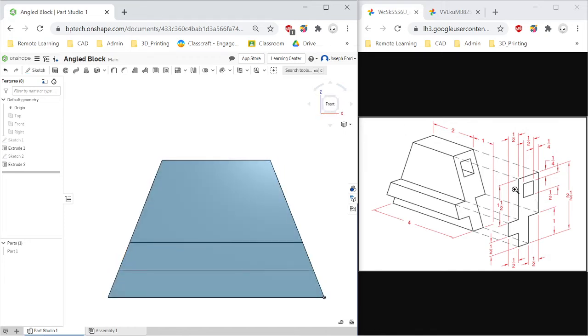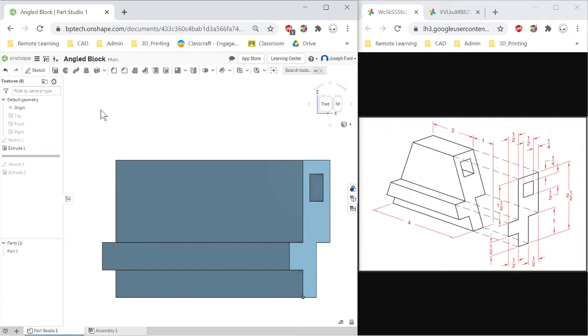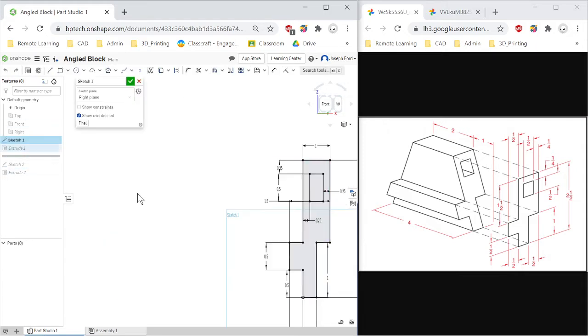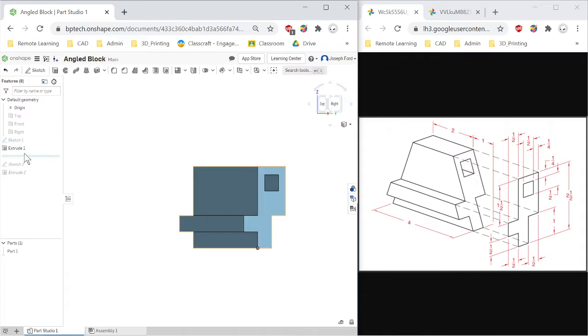You first start out with just creating this piece here. It's kind of like a projected view of the right side, and then you just make the cut. So if I roll back my process here, you'll notice that this is just a rectangular block extruded from this piece here. And you extrude that out by 4 units. We're using inches, 4 inches.